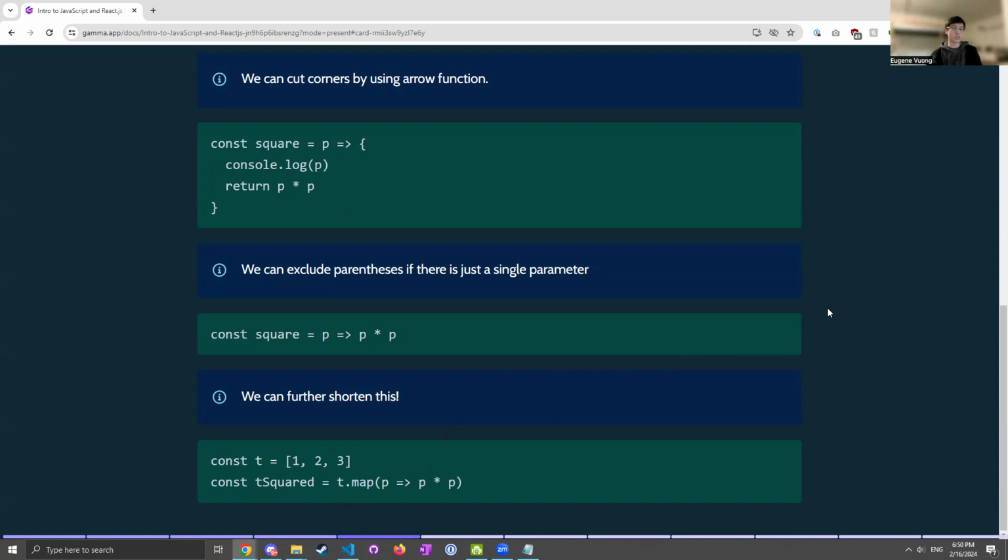Basically, it's just a function in the dot map operator, and it just creates that new array with those changes.